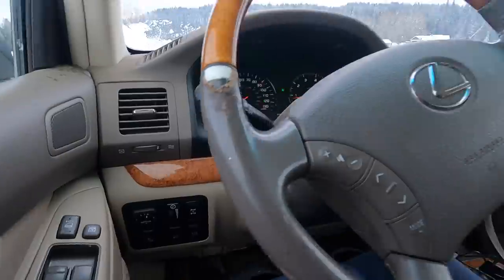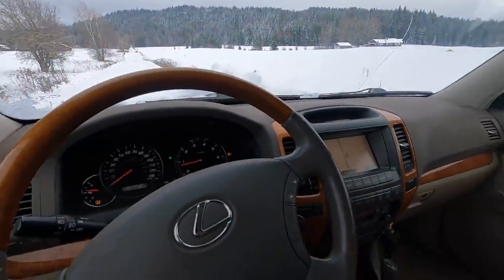Oh. Hey guys. Hold on, I gotta put my car in four-wheel drive. Four low, baby. This GX is sweet. It has a center diff lock and low range, and not only that, but it's a V8. It's like a body on frame SUV. These GXs are basically like uber capable Forerunners, and we put snow tires on it a few weeks ago, and this thing is amazing. Anyways, I am headed up our road for the first time by myself because I dropped Riley off at a friend's house, and I need to go back to the property, so I'm headed up the hill in my car.